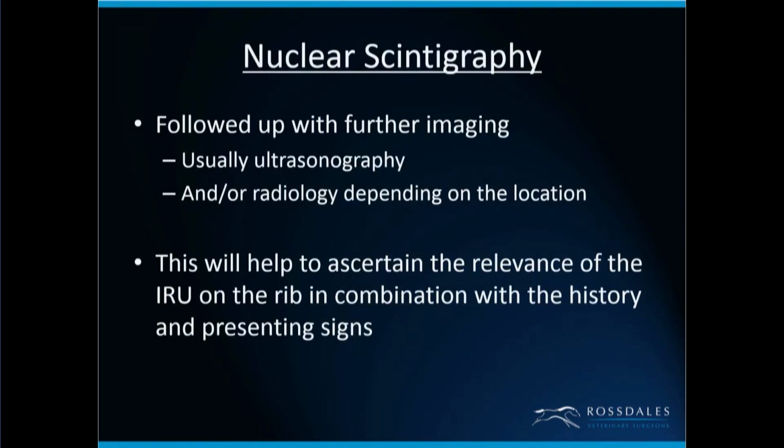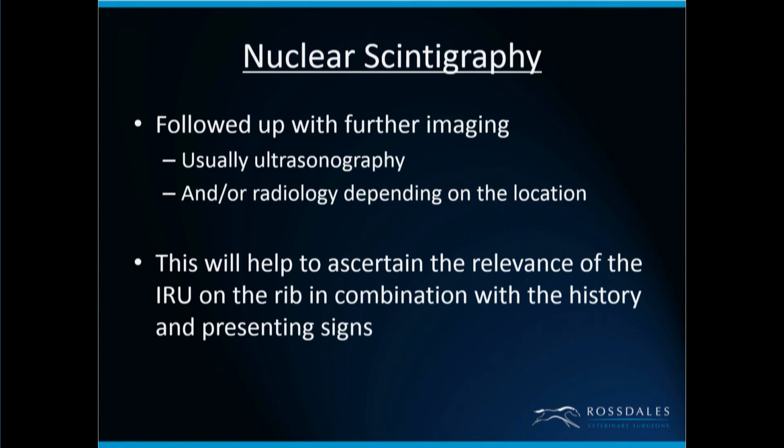So a bone scan is usually followed up by further imaging, just to assess whether or not these hotspots are relevant. This will also help ascertain the relevance in combination with the history and presenting signs. Some of these hotspots we find are often incidental, so I think it's important to put everything together to try and decide whether or not they are relevant.